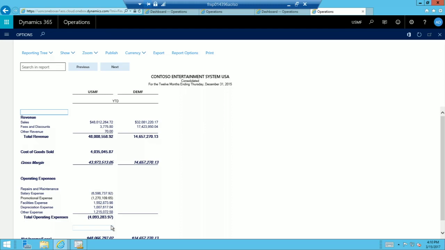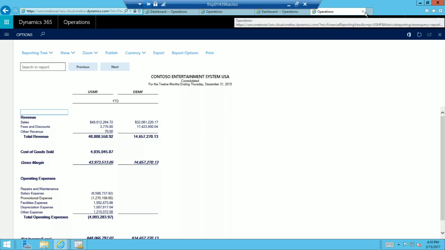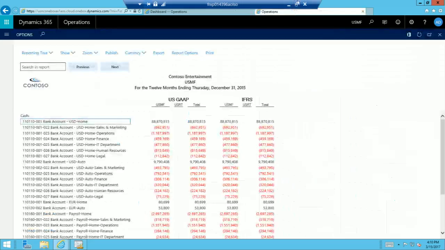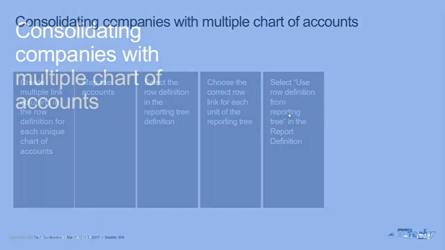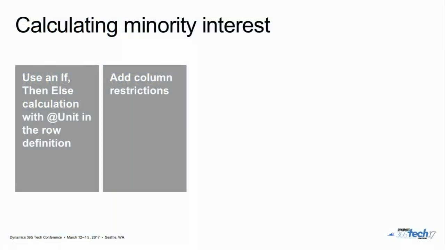All right, so we're building on concepts here. All right, minority interest. And then I'll talk about currency translation. So you can do minority interest a couple different ways with financial reporting.